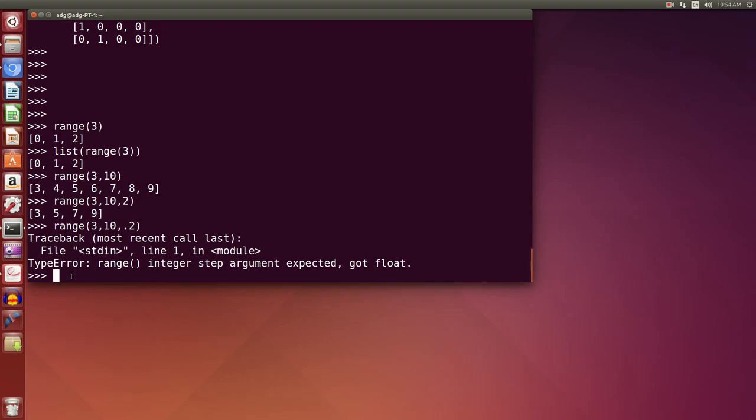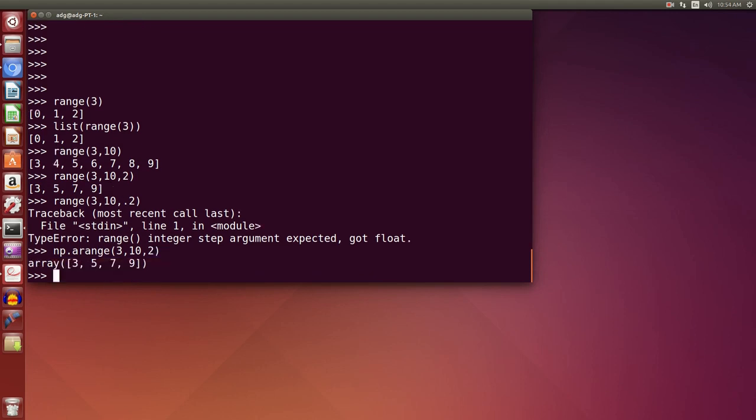But in Numpy, the need for such equally spaced arrays is so common that Numpy has given you a new function to do this. And its name is arange. So it's pretty close to the original function as far as name is concerned. However, let's see what it can do. If I give it the same set of arguments, 3, 10, 2 as before, it produces exactly the same. Well, not exactly the same thing, because this is an array instead of a list, but it's an array consisting of exactly the same numbers that you had in the list before.